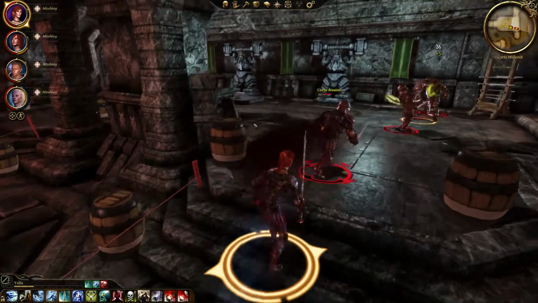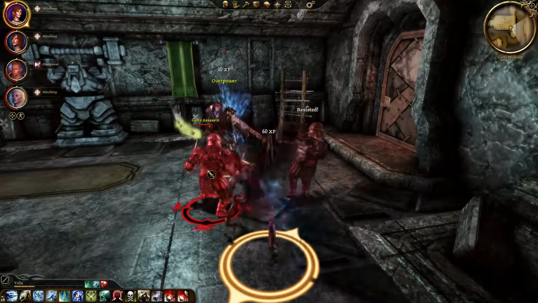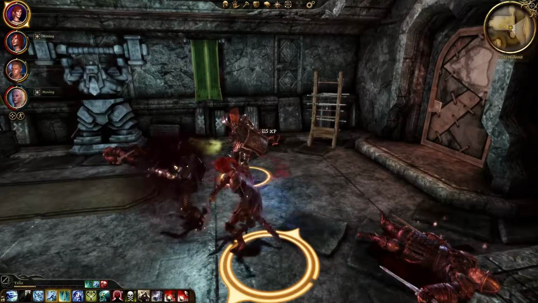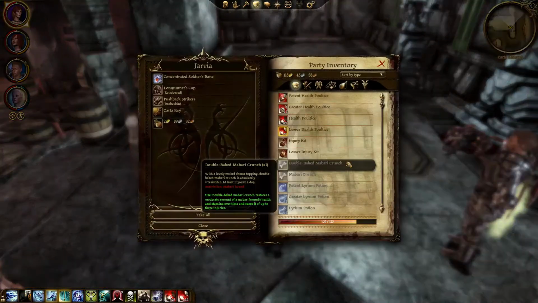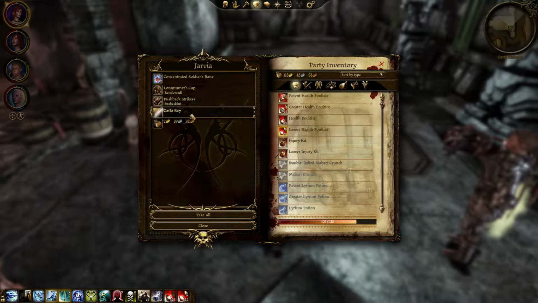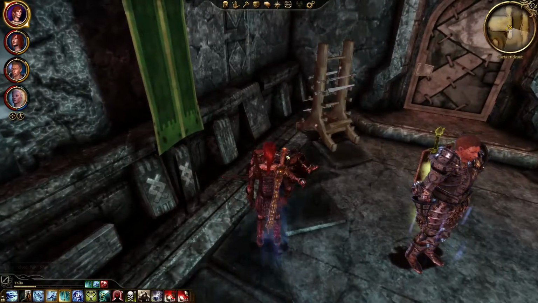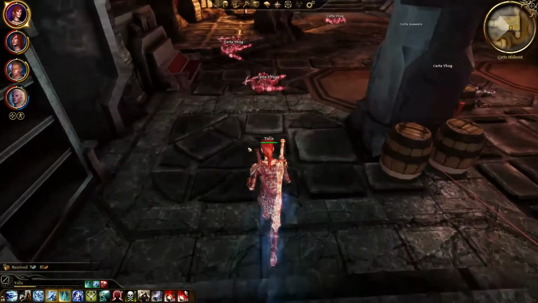And down Jarvia goes. Okay. Right. Next. Concentrated Soldier's Bane. Meh. I'll take it. I'll take the health poultice. Money. A lot of dead bodies for me to loot, though not all of them will have stuff I want.